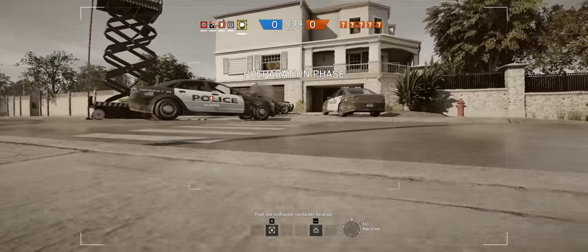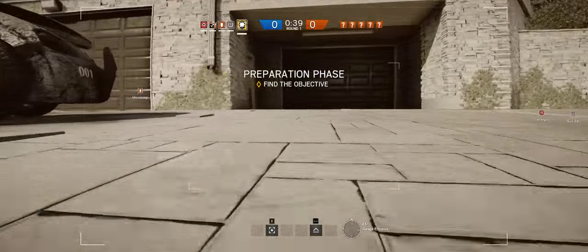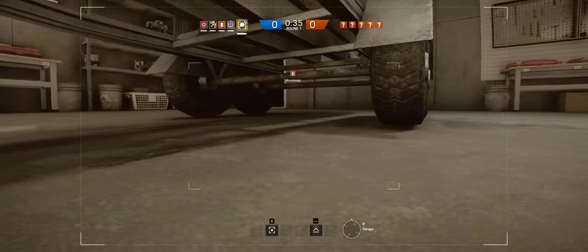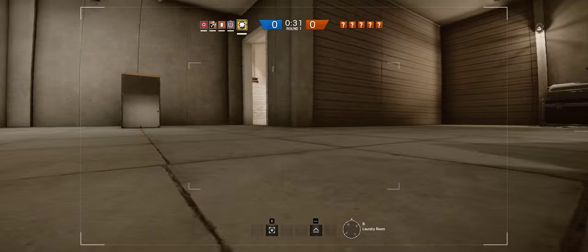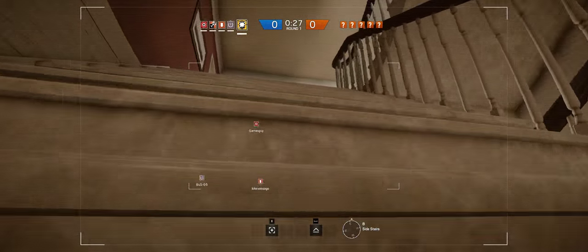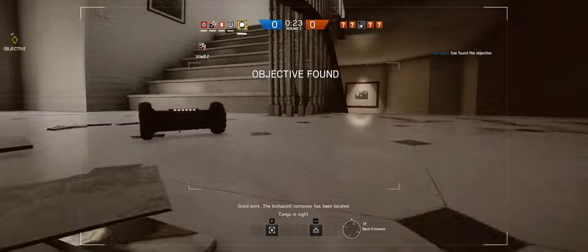Here we go. Find the biohazard container location. Oh, that was the worst. Yeah, seriously. Like, no feedback either. It's just like, waiting, loading you, loading you. It's not basement. Wait, is this bomb or security? It should be bomb that way. Secure. Secure stuff? Okay. So I guess it's kids' bedroom. Good work. The biohazard container has been located. Yeah.